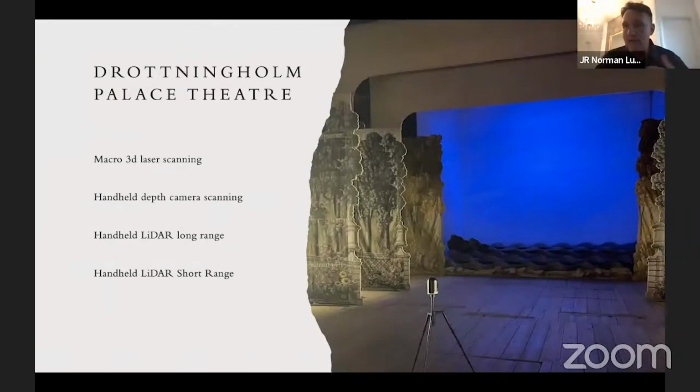So this summer, I had the pleasure of traveling quite a bit, and I visited the historic theaters on the Nordic route. On the Nordic route, I only did Scandinavian countries: Sweden, Norway, and Denmark. I did essentially 11 weeks of travel where I would spend a week in a venue and 3D scan it and then move on to another one. Sometimes I would scan a theater in a day or two, depending on the amount of access to the historic theater that they would give me.